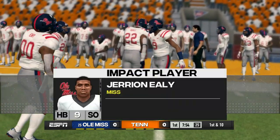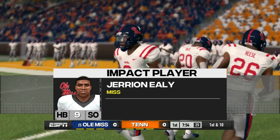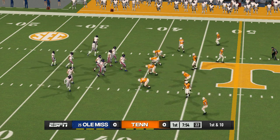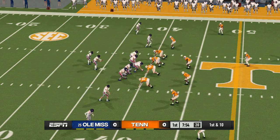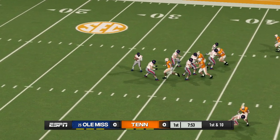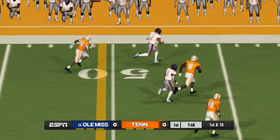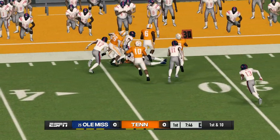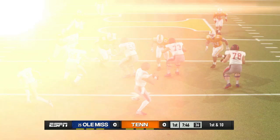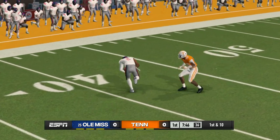Ole Miss's coaching staff so confident they've got a guy that's one of the best running backs in the country and that they can just play their game and not worry about the fact they're on the road. Well, Brett, his big playability not only can give you big chunks of yards on the road, but more importantly, it can quiet this atmosphere and allow the quarterback in this offense to just get back and be able to run and communicate. And I think that's a big challenge for this team. So look for his big playability to maybe even out the atmosphere and give this offense a chance to execute. He started the run and saw that the field ahead of him was wide open. That's a huge play.